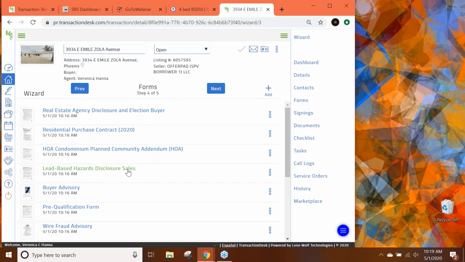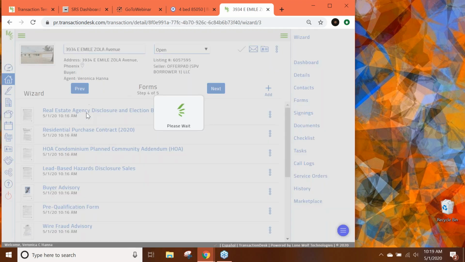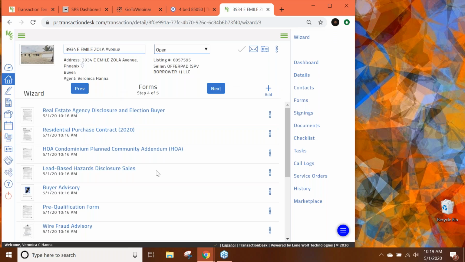I don't need this one in forms because it's one that I had in there for my template. So documents, I want to make that clear. Documents are the forms that got imported, okay? Forms are what you are about to fill out, what you created. So this one, I don't want to have a duplicate.